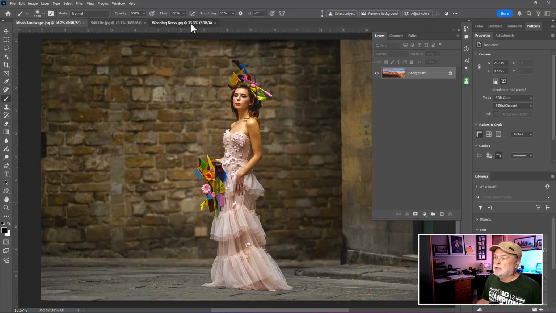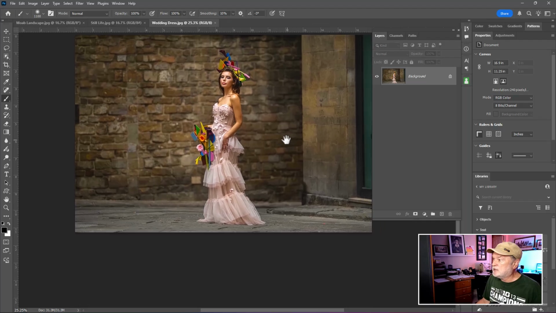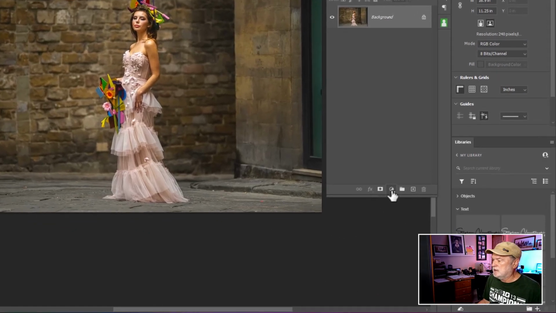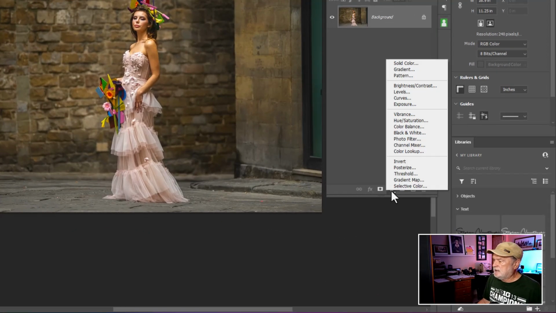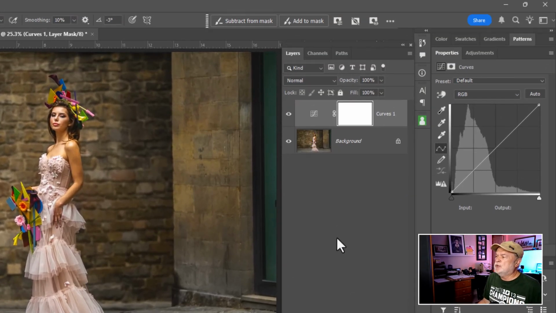All right, so let's start out with this young lady right here. And this is a wedding dress shot. Okay, so what I'm going to do is come down to the Oreo cookie dipped in milk right here and click on that, and we get a little pop-up menu, and we're going to choose curves. Okay, so when we use curves, a lot of times we're just using it to adjust contrast, maybe brighten up an image and or darken it down.